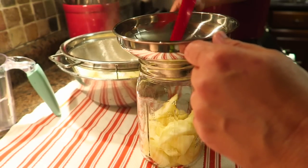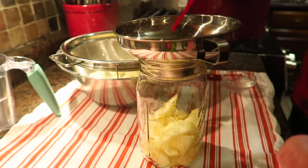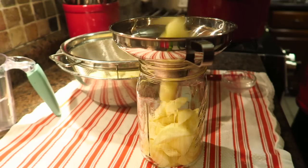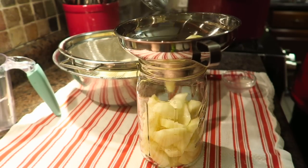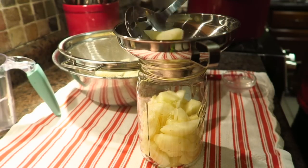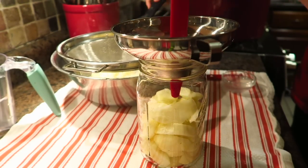Alright. I'm gonna get all these pears in here. Oh, this one's being stubborn. There we go. Alright. Ooh, right in. Alright, I'm just gonna pack these down. We're gonna fill this up to 1-inch head space with the pears, and then we're gonna fill it up to a 1/2-inch head space with the liquid.